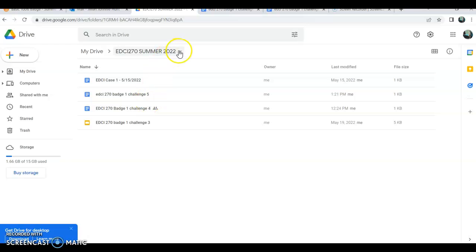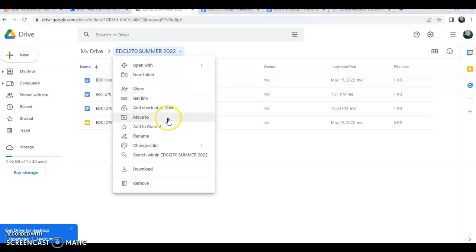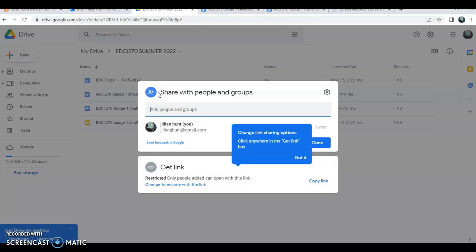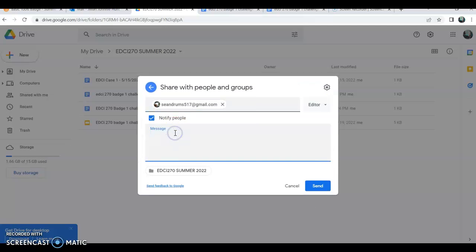If I wanted to share this with somebody, I can just go down, hit share, and then same thing, just type their email in. I'm going to just share it to the same person that I shared my challenge 4 to as an example. And I'm just going to put in "sharing this for assignment." You can write anything you need in it. So say I was asking for them to add to it, I can do that. And when I make them an editor, they can go ahead and add whatever they want to this.